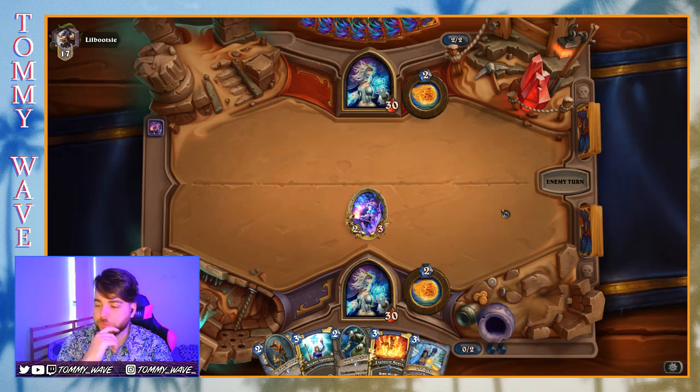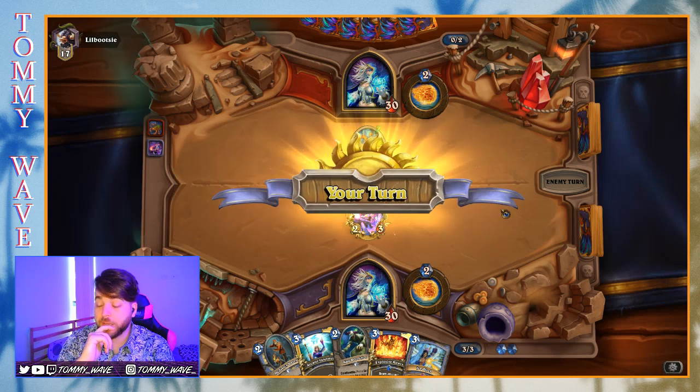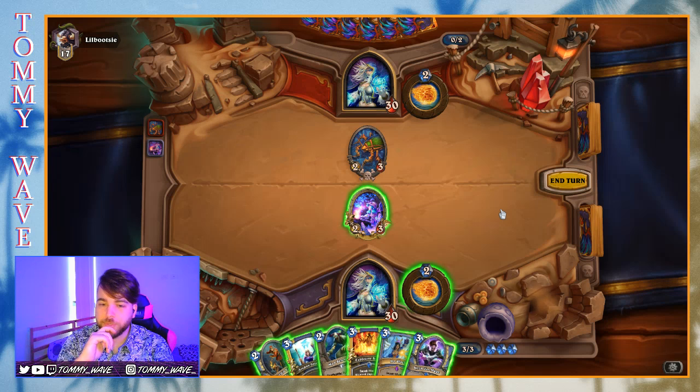I'm playing normal Quest Warrior because I feel Cornered Sentry is better in the Resurrect Priest matchup. I hadn't thought about that, but you're totally right. That's a big point.